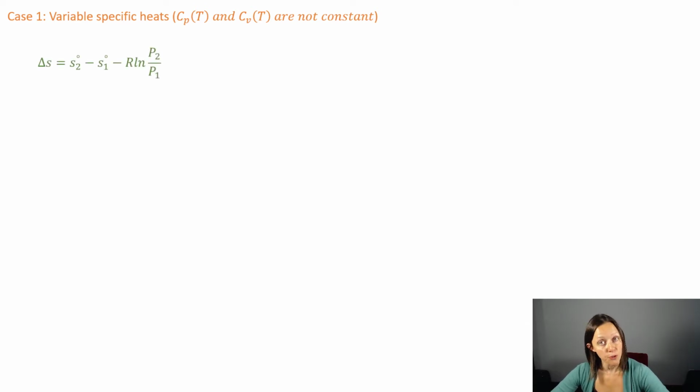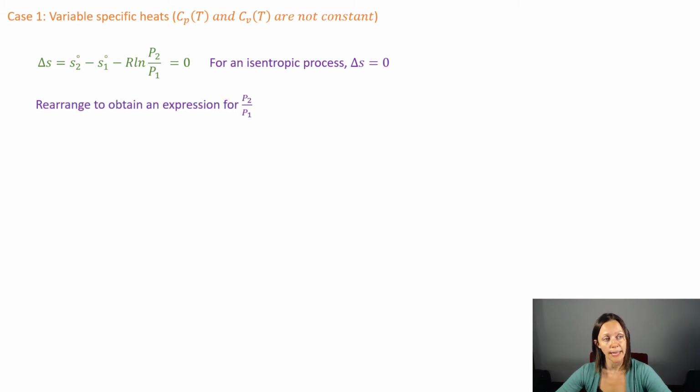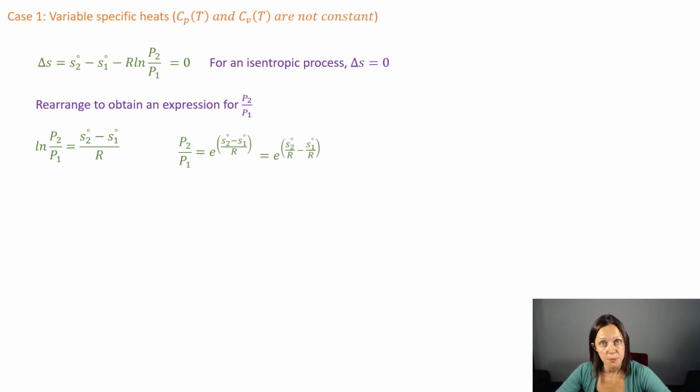So here's the equation for entropy change for an ideal gas. And for an isentropic process, which is what these equations are going to be valid for, delta S is equal to 0. So I just set the whole thing equal to 0 and rearrange it to get P2 over P1 by itself. I've brought some stuff to the other side of the equal sign and raised everything to the exponent to get rid of that natural log. I distribute the specific gas constant, and then rearrange it a little bit to get it in a convenient form, because I'm going to define a new property, which is the relative pressure.